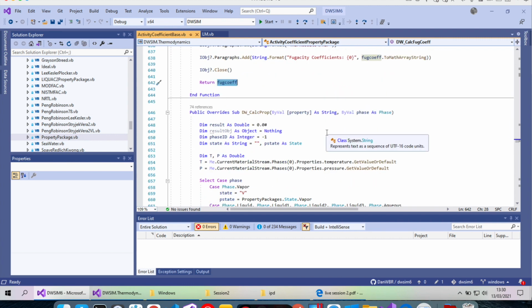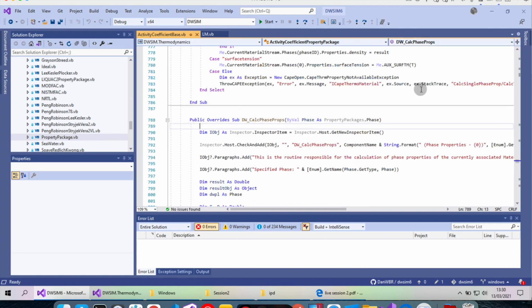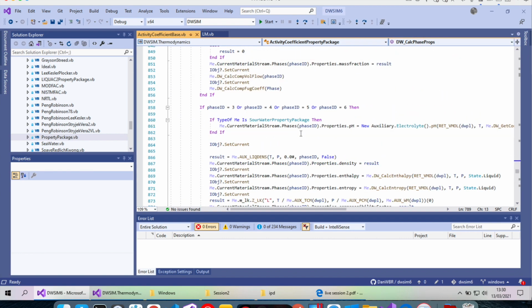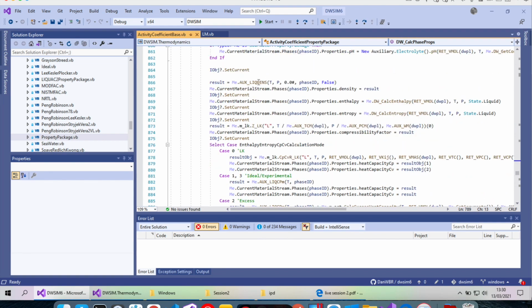Okay, so that's what this function does. The phase properties are calculated using the same default methods as the other property packages in the DWSIM. The liquid density depends on your selection, if you are using experimental data from the compound or using an equation of state.